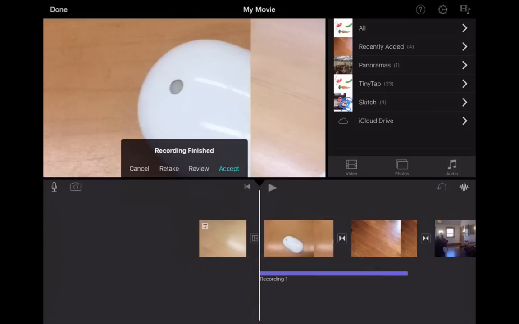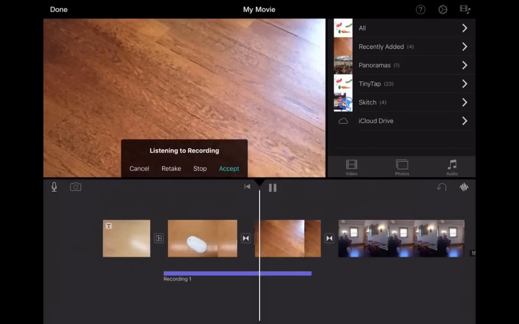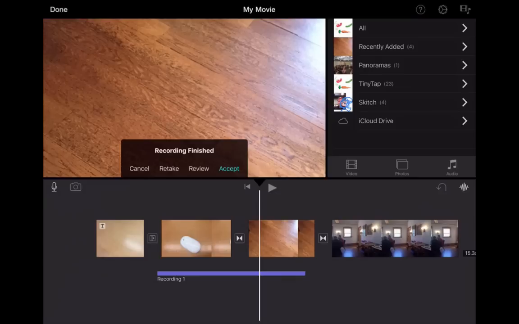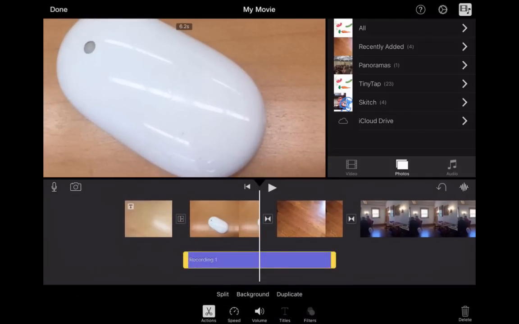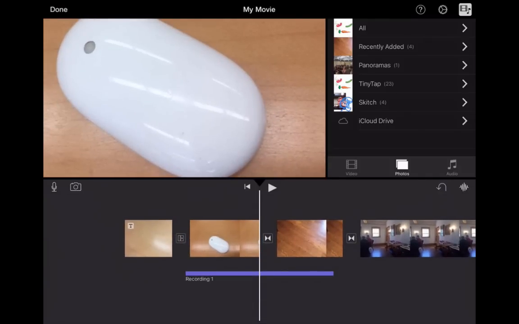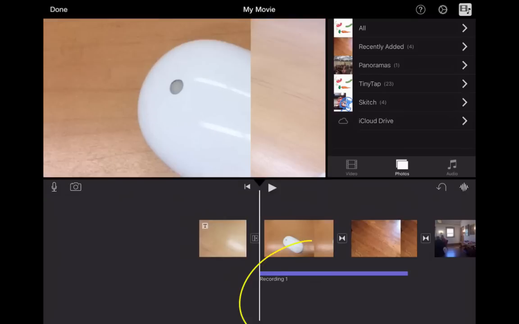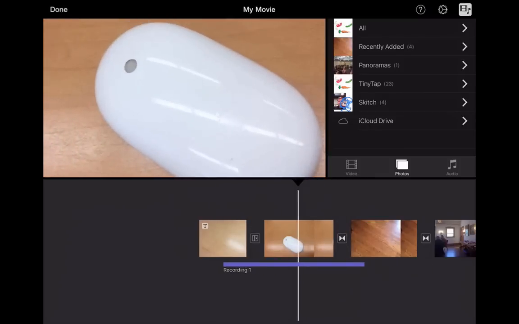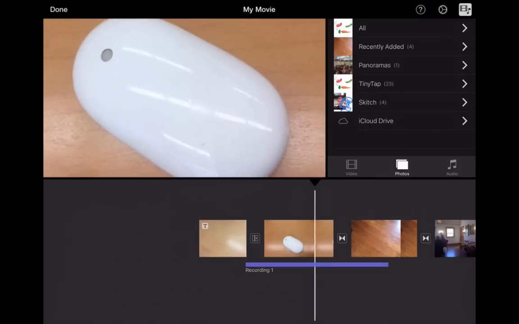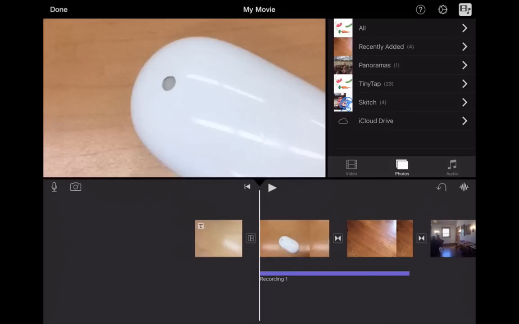I can review it by tapping that review button. And if I'm satisfied with the sound, and of course you can't hear that sound, I'll just tap accept if I am satisfied with it. Now my audio recording is right there. Now, if it needs to be adjusted, maybe it didn't come in perfectly, I can just tap and hold on it, and then it frees it so that I can click and drag to put it exactly where I want it to be. Okay, so that's a nice feature to get the audio in the right place for my narrated slideshow.